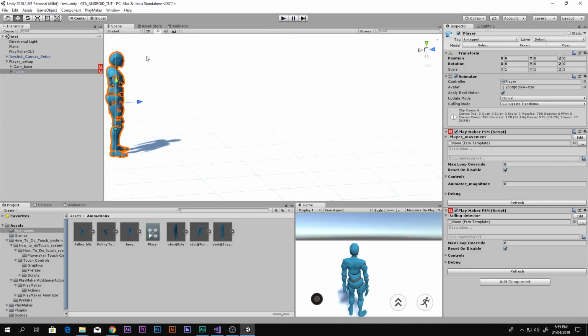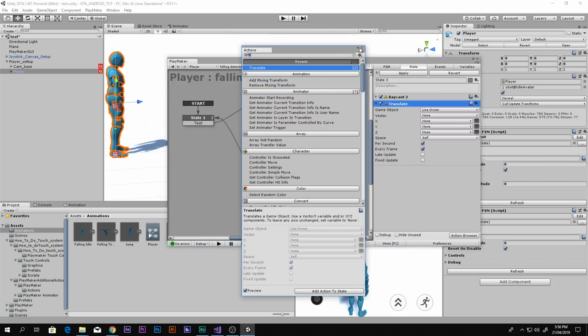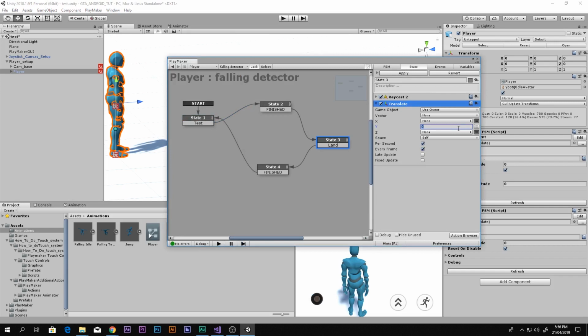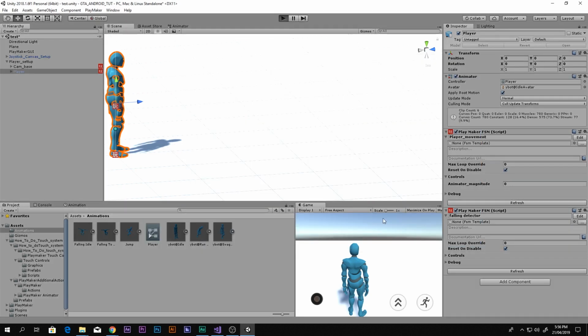And now there should be some kind of a system that makes our player fall down, and we can do that by coming in here and saying translate, and translate in the Y in minus, like minus 3, 4, 6, 5, I don't know, 5, 6 may be good. And we're also gonna make it move a little forward, so let's just say 2. And now if you play, it should kind of work.